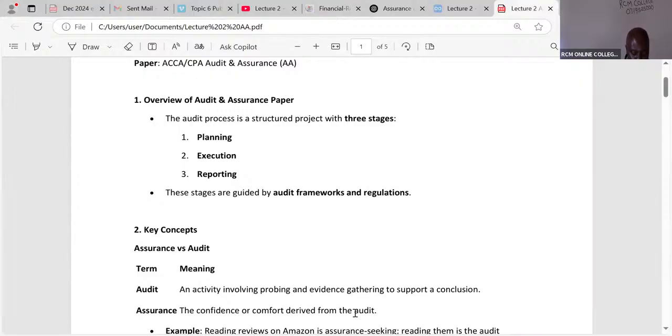Now, please, ladies and gentlemen, please listen to me very well. When, for example, you tell me to carry out an audit, I've been given this assignment by the shareholders of White Sands Hotel. Why, first of all, are they giving me this work as an independent practitioner? They're giving this work to my firm, which is a registered audit firm that is independent, simply because, remember, the shareholders could be very many. The shareholders could be like 50,000, and all of them will not be able to move around the hotel to manage it. It will be chaotic management.